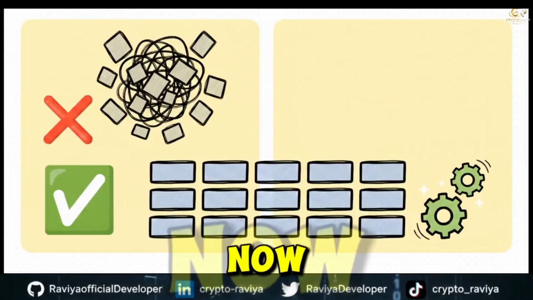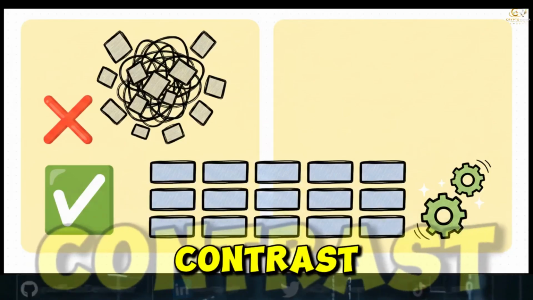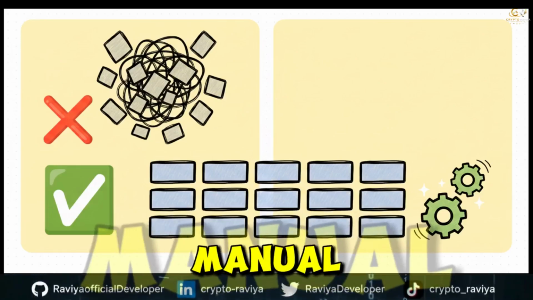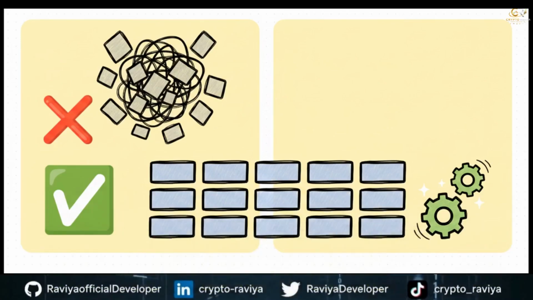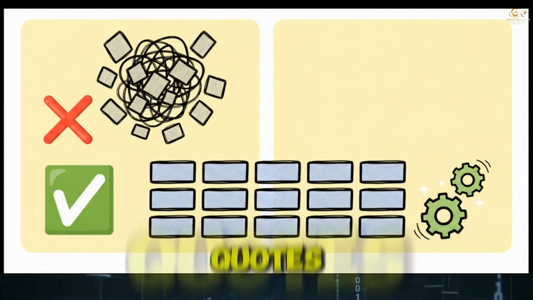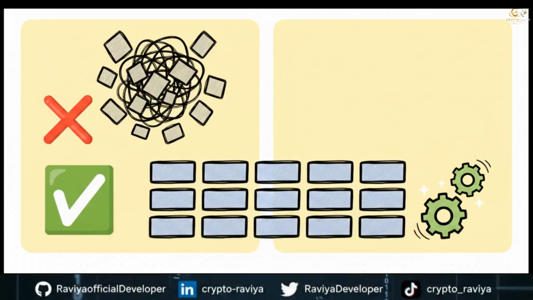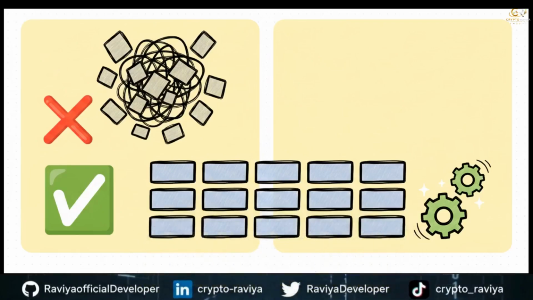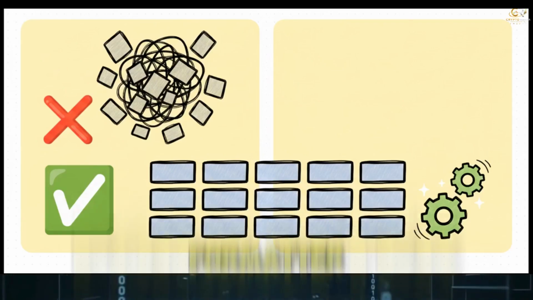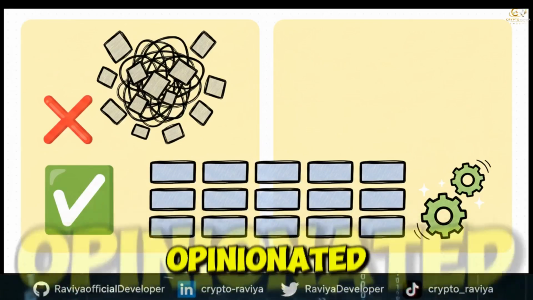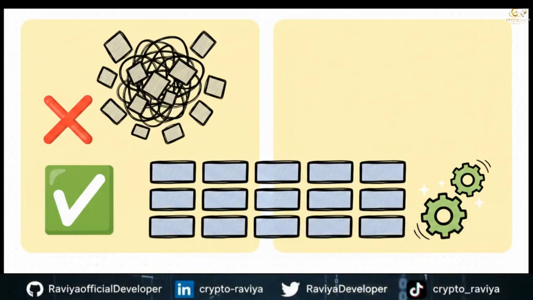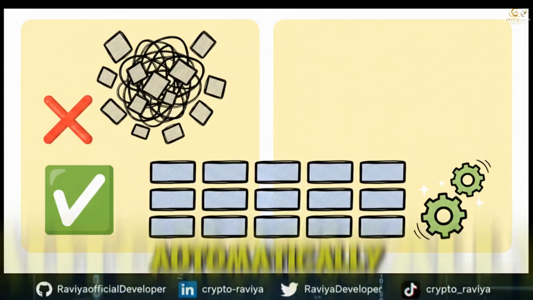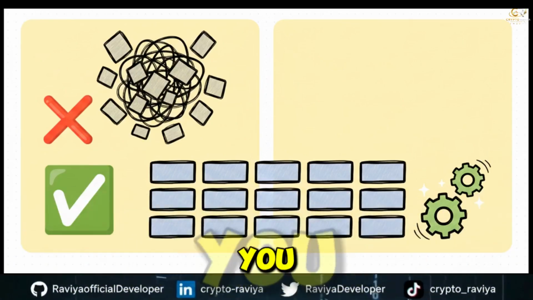Now, what's really interesting here is the contrast between the old way of doing things and the automated future. Manual formatting means messy indentations, mixed single and double quotes, and wasted hours debating style preferences with your team. Let's just skip that chaos. Instead, install the Prettier Code Formatter extension. Prettier is an opinionated code formatter that enforces a consistent, clean style guide. And the absolute best part? It does it automatically every single time you hit save.